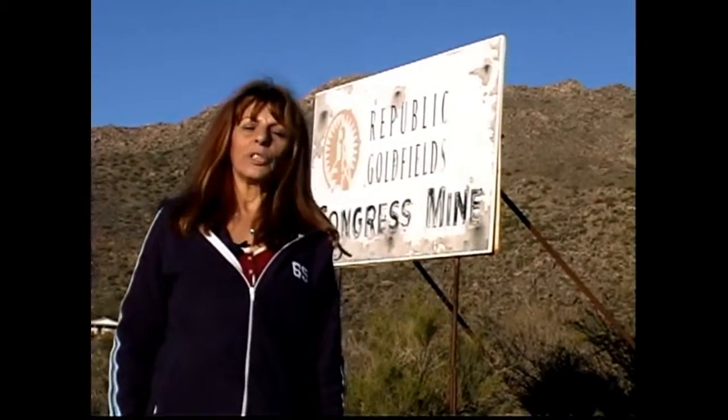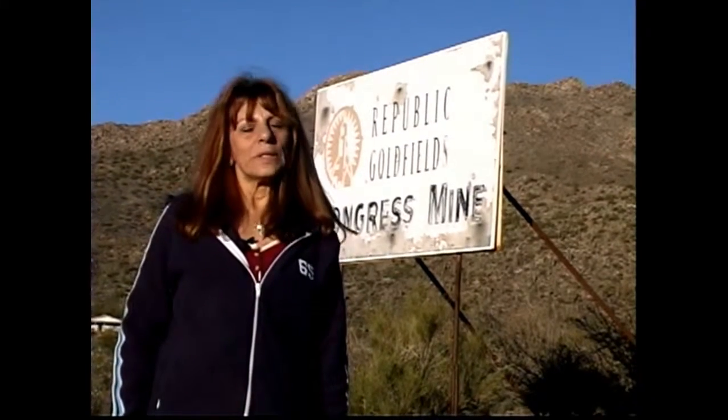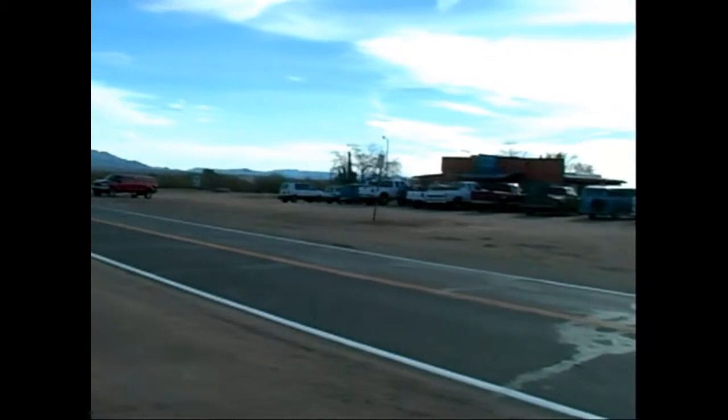Congress Mine is located at the foothills of the Date Creek Mountains. Camp Date Creek was established by the Date Creek Mountains, and it was put up to protect the roads, the farmers, and the homesteaders from Indian attacks. Soldiers from Camp Date Creek were finding plenty of gold here as early as 1868. Today, the Congress Mine is still operational. There are a lot of old buildings still standing, and we're going to take a look at some of them and at the town of Congress. So come along with me.